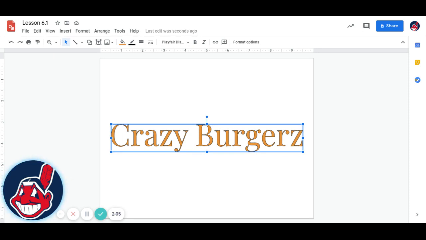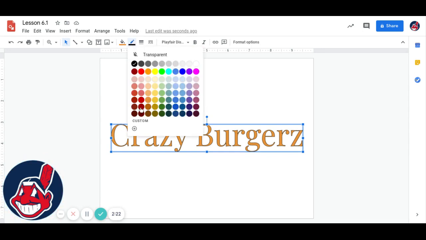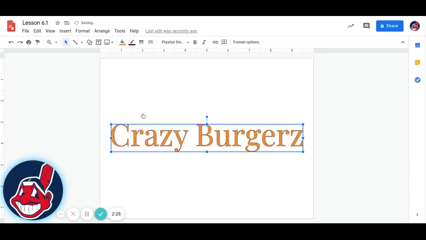And the next thing we're going to do is change the line color. So to change the line color of a shape or word art, we're going to go to the line color drop-down menu, which is going to be right here. That's the border. They call it border color. And we're going to make this dark red berry 3. So it's the last one on the bottom. Go ahead and click on that, and that's going to outline your word art in that berry color.